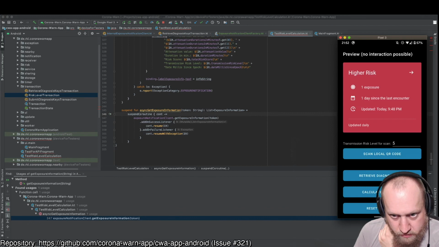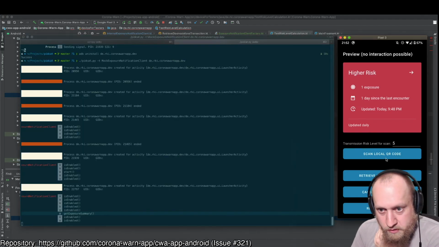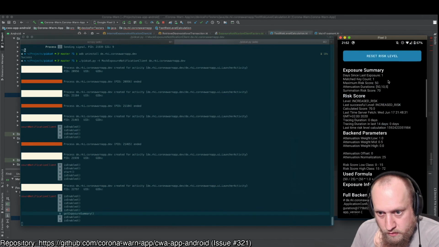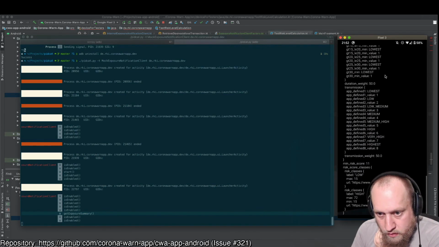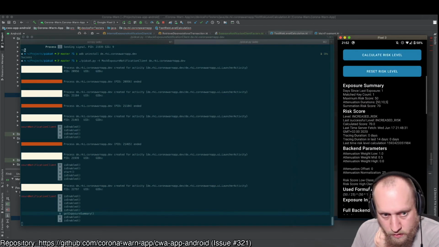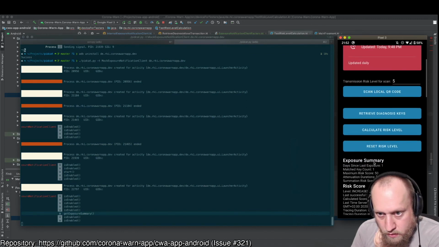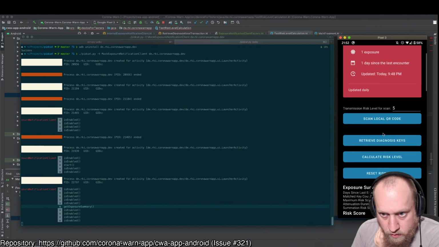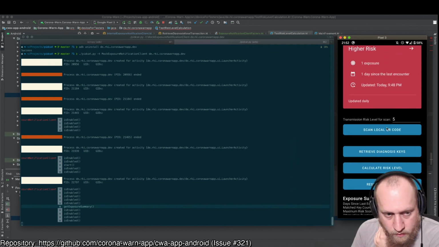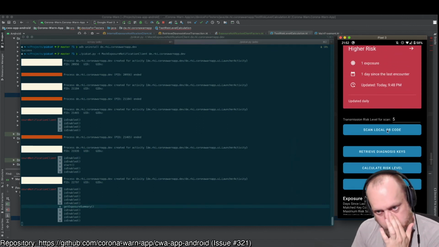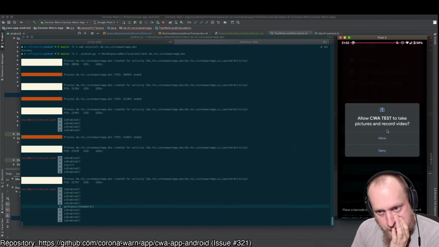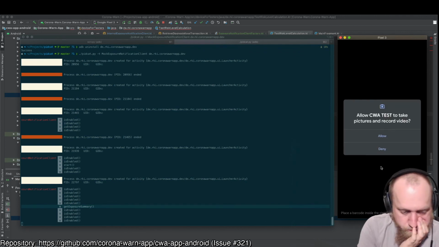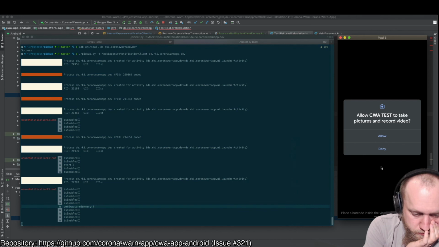Get exposure information. Let's see if we can trigger this from the test fragment. Maybe once we scan the code, but we don't have a test code.